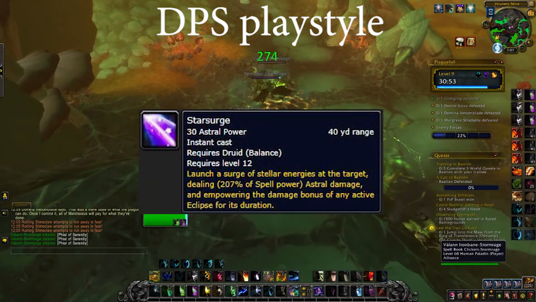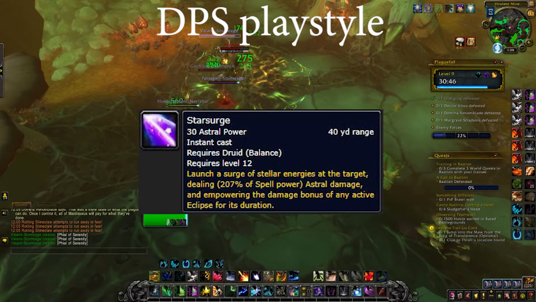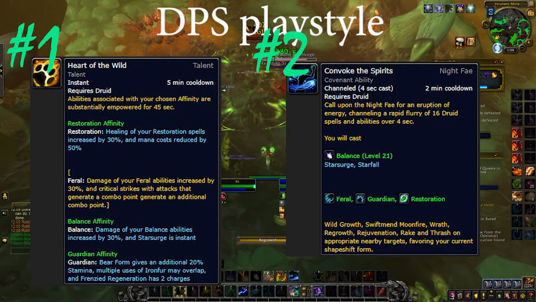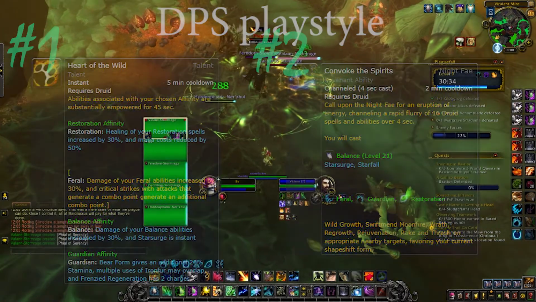Aside from both of these, you pretty much just want to be using Starsurge off cooldown. On top of just the regular damage that you get from Balance Affinity, Convoke the Spirits is also going to be amazing in Moonkin form. So basically after you use Heart of the Wild, you're going to use Convoke the Spirits if you don't think you're going to need it for healing.